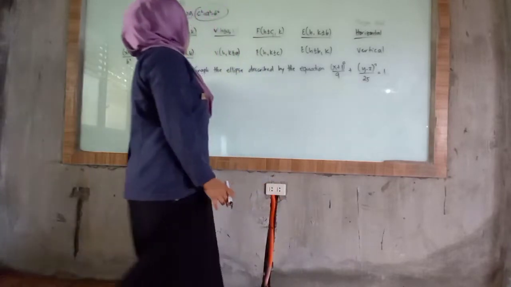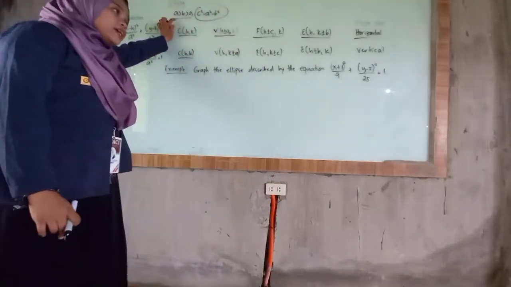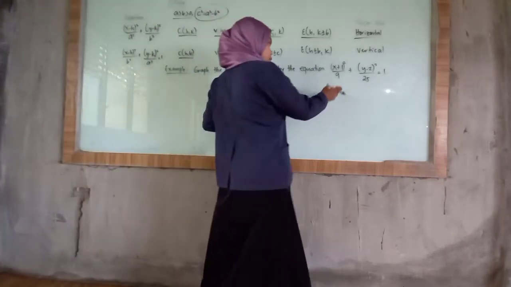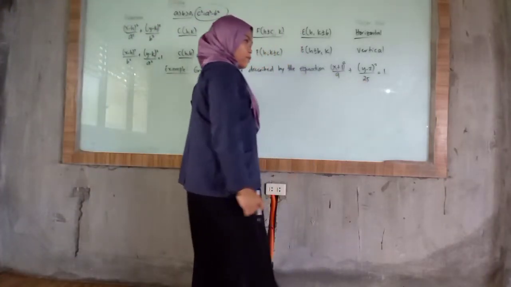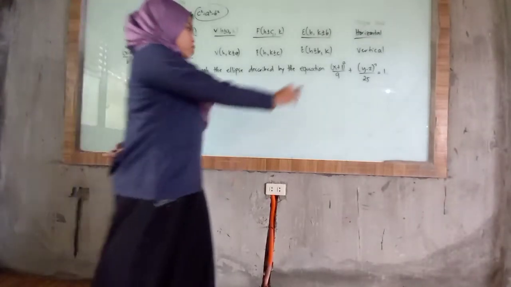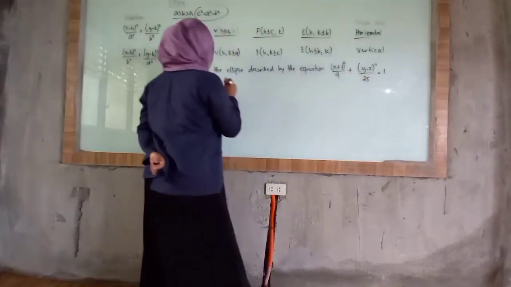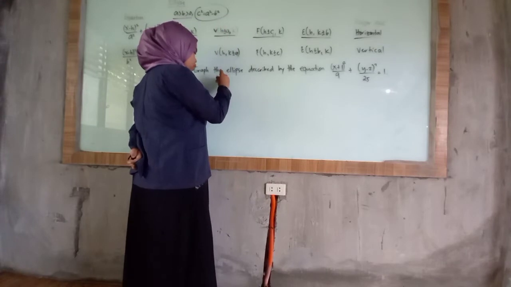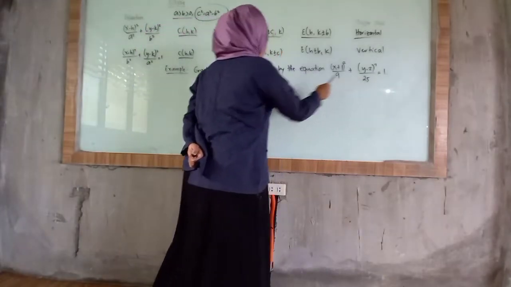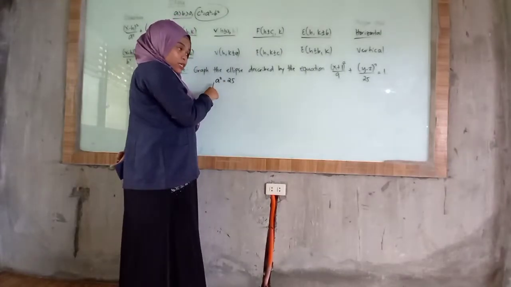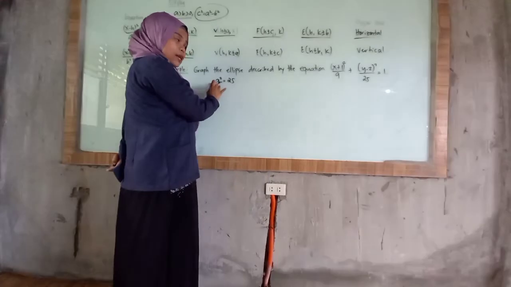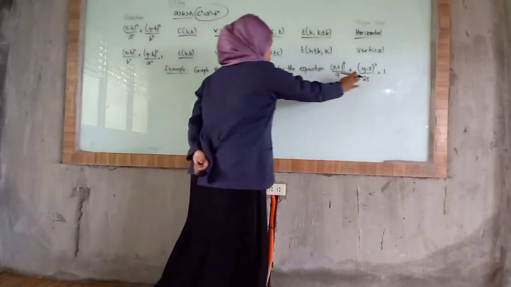So, di ba sinabi natin dito na si A is always greater than B. So, which is greater, si 9 or si 25? So, obviously, 25 is greater than 9. So, ibig sabihin, itong 25, that is the value of A squared. Again, yung 25, that is the value of A squared. Hindi yan yung A. Naka-squared yan. A squared is equal to 25.